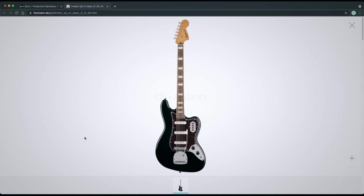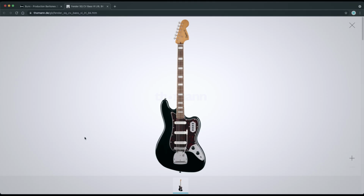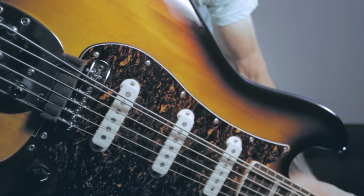Fender Squier Bass 6, 30 inches in scale, the trem with the bridge saddles that the strings always fall off of. Great design. Multiple finishes available. Lowest recommended tuning is F1 to E1 standard. I've played this guitar a bunch and yeah, the bridge really needs changing to be a useful guitar.